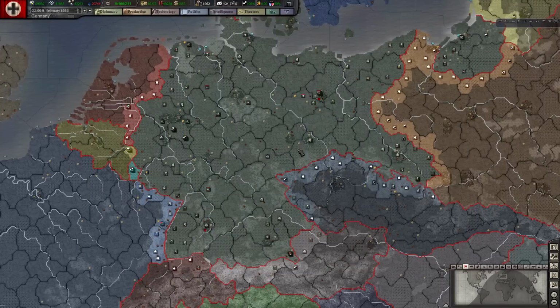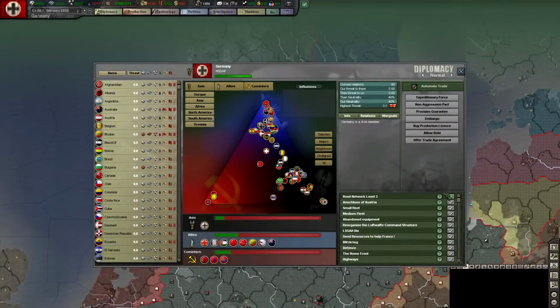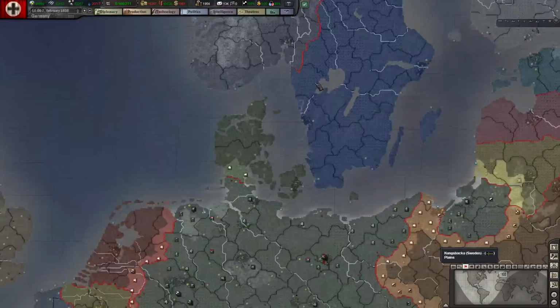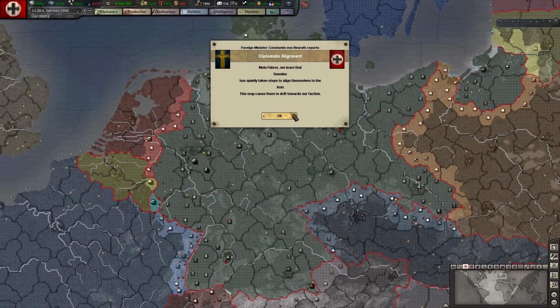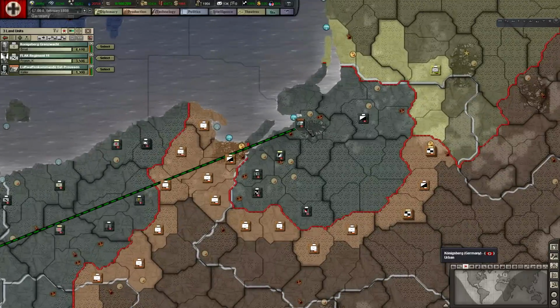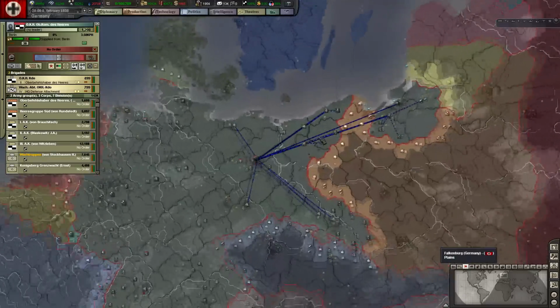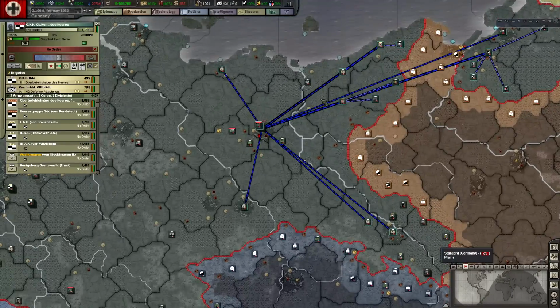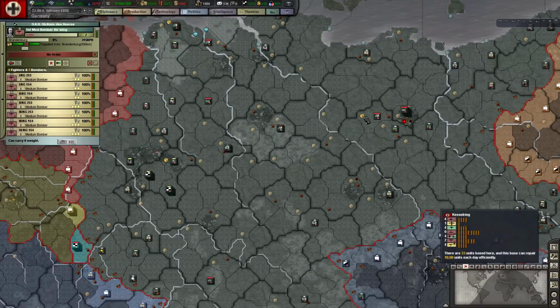Alrighty, good. Tech. Road network advances. It's going to give me a road network level 3, which is what? Supply throughput? Or organization regain rate? I don't know if that's what that is. Okay. There we go. So how messed up is this command structure now? Well, it's still pretty bad. I mean, before war actually breaks out, we will organize it and set it up and whatnot.